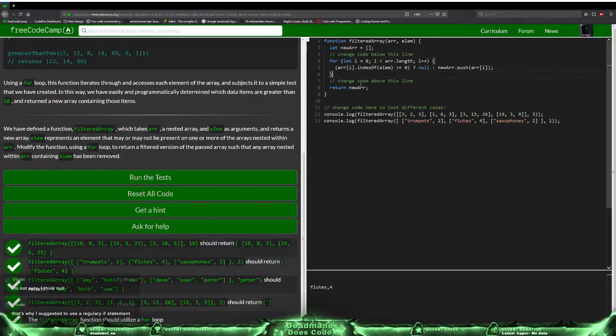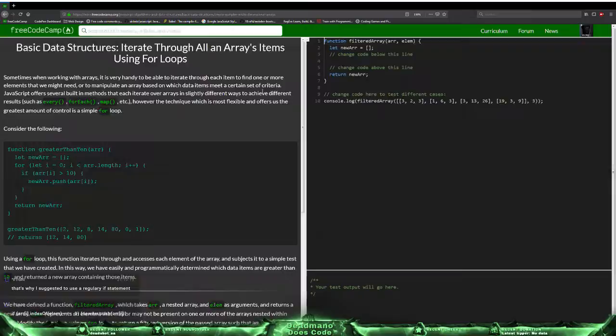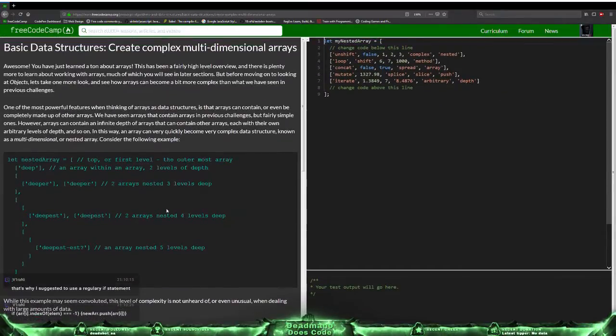Well, they say a nice quick single liner. That's cool. That's why you suggested to use a regular if statement. Yeah, true. But this works as well. But I'll keep that in mind for next time, where you don't need to use a ternary. Only use it if you have to.